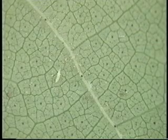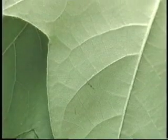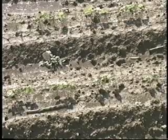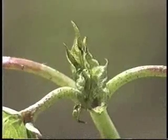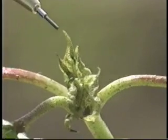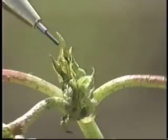Thrips color varies from yellowish-brown, black, tan, or sometimes orange. Adults have narrow wings fringed with hair. They can damage cotton up to the fourth and fifth true leaf stage, and their main damage occurs when cotton growth slows during cool conditions. Thrips are worst when native hosts such as wildflowers are present, or in cotton fields close to maturing small grains. Thrips damage terminal buds and cotton leaves, and are generally not a problem after the fifth true leaf stage. Their feeding ruptures cells, causing stunted plants and crinkled, upward-curling leaves.